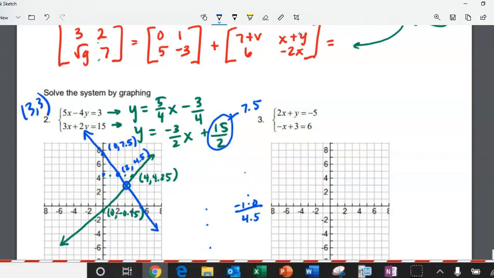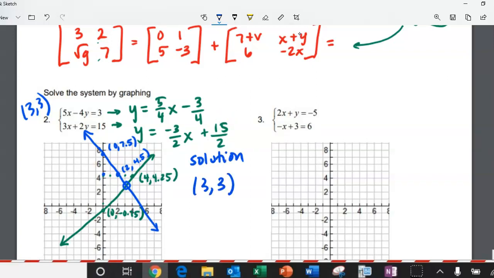You can stop and replay the video and pay close attention to decimals and fractions, because you can't say, oh, we didn't go over it or whatever, because I'm just saying it's fair game. All right, so again, the solution, I'll just write it right here, 3, comma 3. Be very careful with your graphing. Don't ask me why did I get 1 point off here and there. You have to perfectly do it. Label your points on your line so you can show that you graphed it properly.